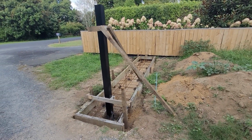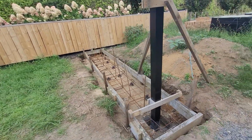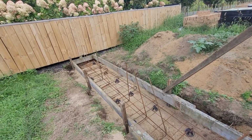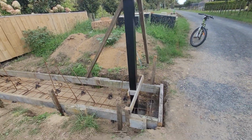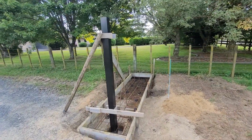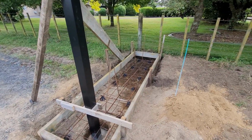Right, so here we are ready to pour the concrete. Sorry, I missed a few things out for everyone, but we've got the reinforcing in the footing there, and we've also got the poles there ready for the gates. So the gates are going to be connected to these aluminium posts that we've put in.